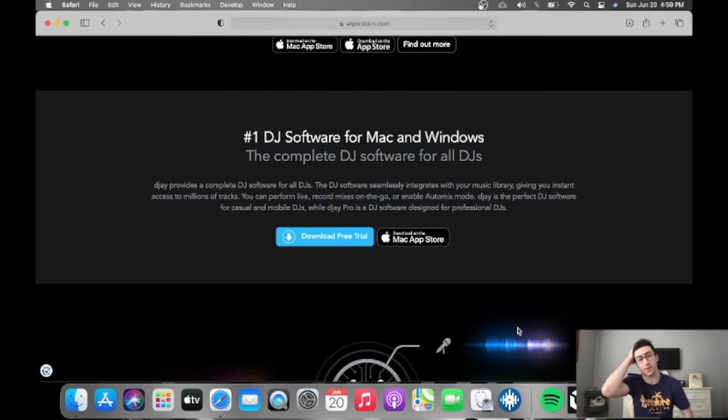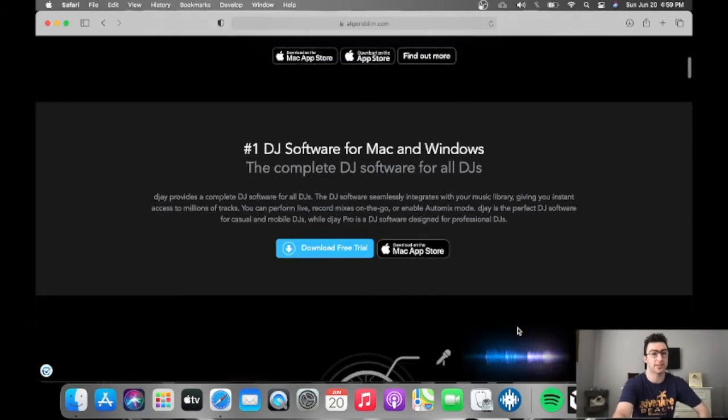Okay, I guess it's if you have like the DJ 200 and you want to use the same piece of software for your Mac, your Windows computer, your iPhone, your Android phone, your Android tablet, your iPad, and you want seamless across multiple platforms. And it says here the number one software for PC and Windows. Yeah, Windows and Mac. The complete DJ software for all DJs.